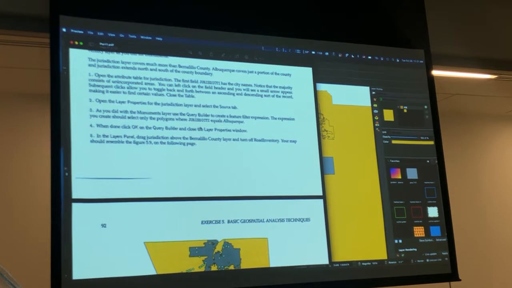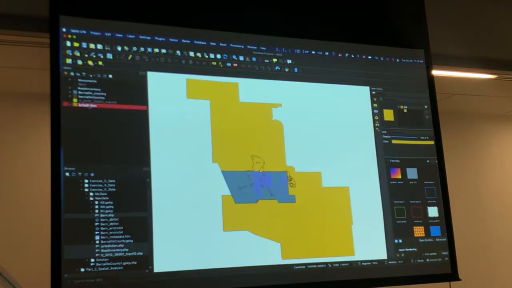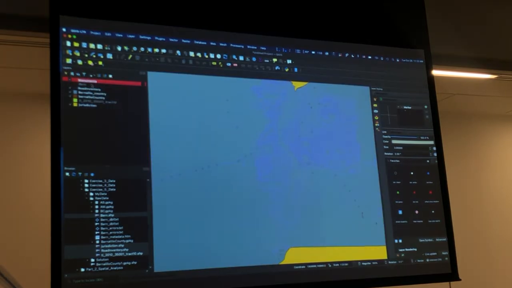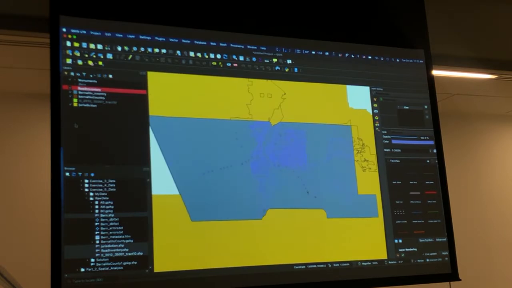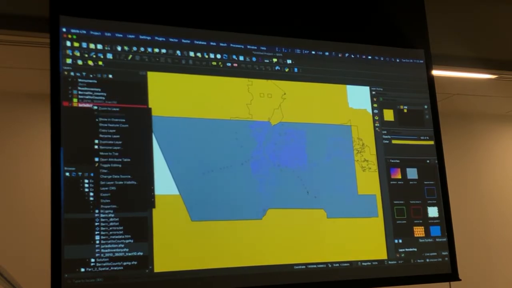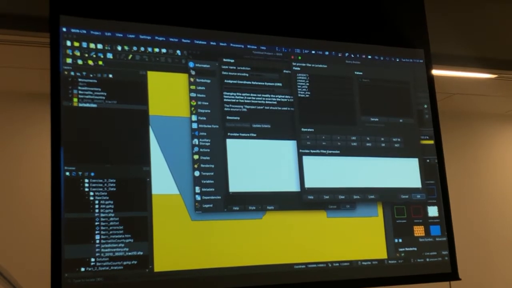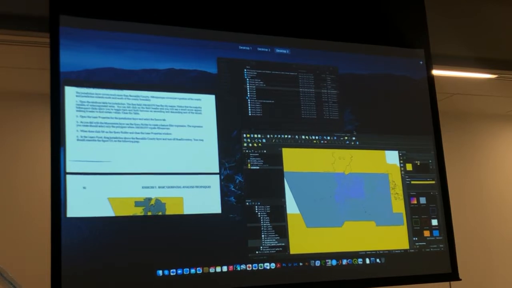So what we're gonna do here is the same idea as we did last time. Sorry. Zoom into this. Okay. Now let's do this. Properties, and then we're gonna do query builder.